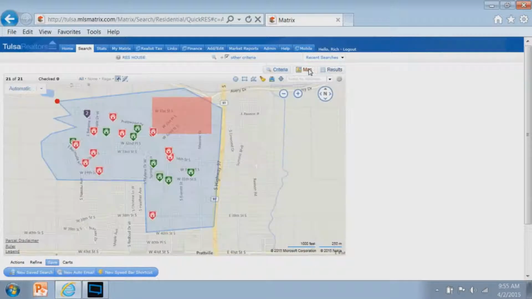So we just came to things in a different way. Instead of doing the old fill in the blank search where we used fixed criteria, we decided to use the map instead and draw the different shapes and also show you how to exclude. Again, just a different way to get to the same place using mapping. And that's the map search tips and tricks from today's Matrix lesson.